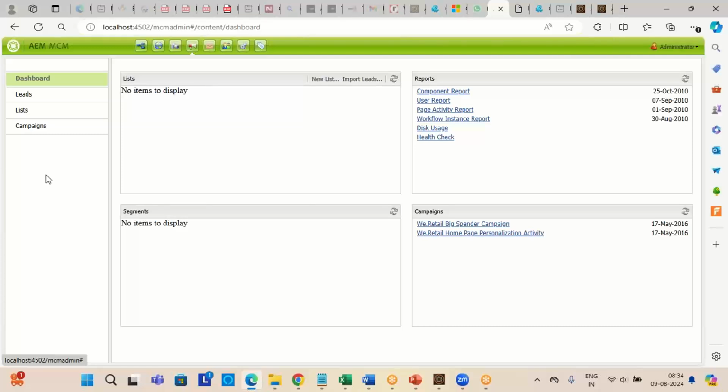Once you integrate AEM with Adobe Campaign, you can see all the campaigns here, and you can use those campaigns on your AEM pages. How will you integrate AEM with Campaign? You just need to provide the credentials. Adobe will give you those credentials, you have to use them. Okay, fine. So this is for managing the campaigns. This is not in scope, but for your information, this console will be used to manage campaigns.